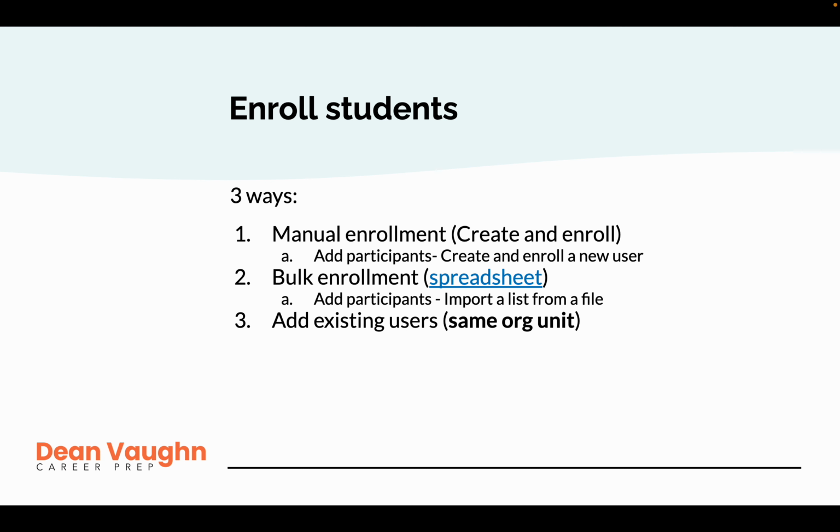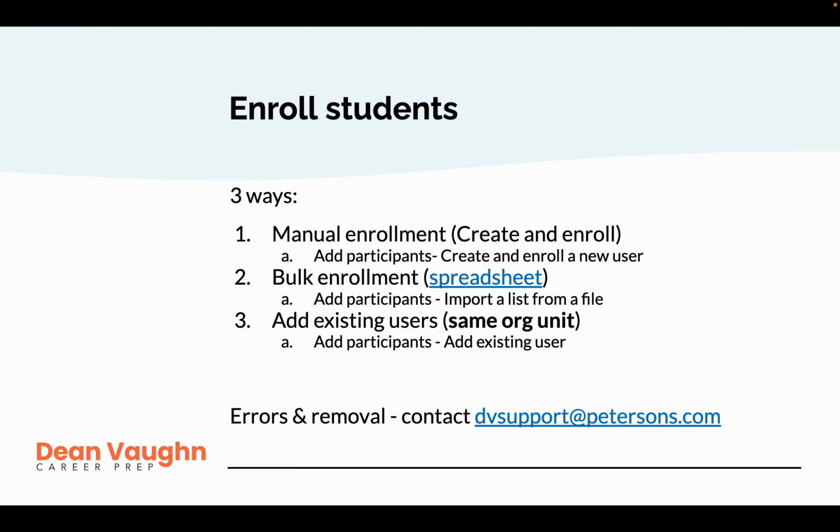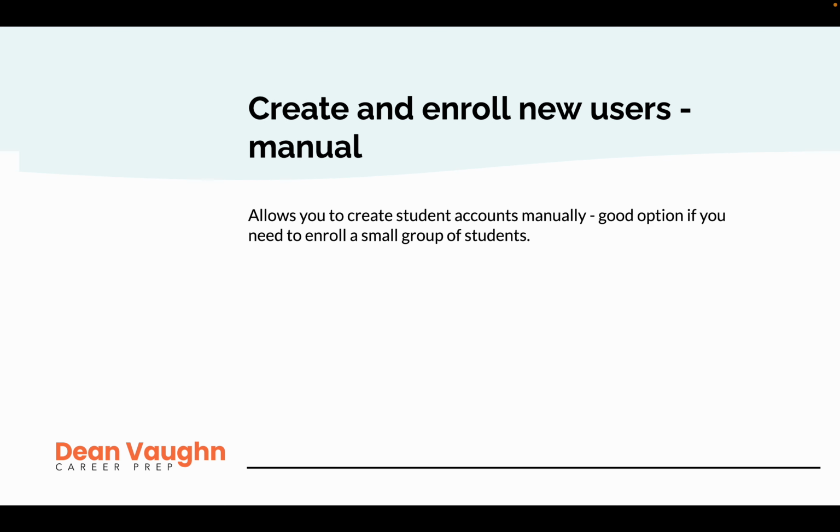And finally, you can add existing users. For example, if a student is enrolled into another Dean Vaughn course you're teaching or another teacher's course, and you want to give them the option to access both courses using a single set of login credentials, you can use the Add Existing Users option. For errors and removal, please contact dvsupport@petersons.com.